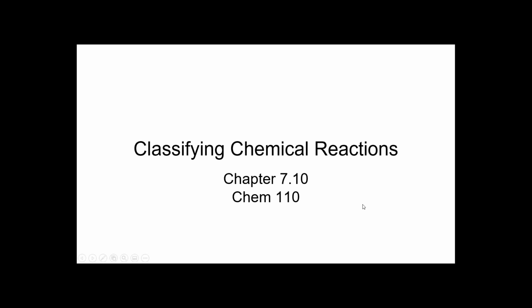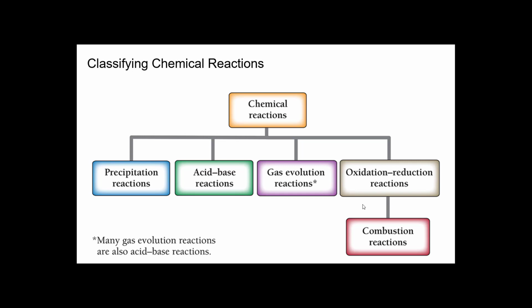Hi class, we are on the last section, which is 7.10, classifying chemical reactions. We've covered precipitation reactions, acid-base reactions, gas evolution reactions, and oxidation reactions, which is combustion reactions. Again, if I do give you anything on this, it's going to be pretty much definitions and what it is, but nothing more than that.